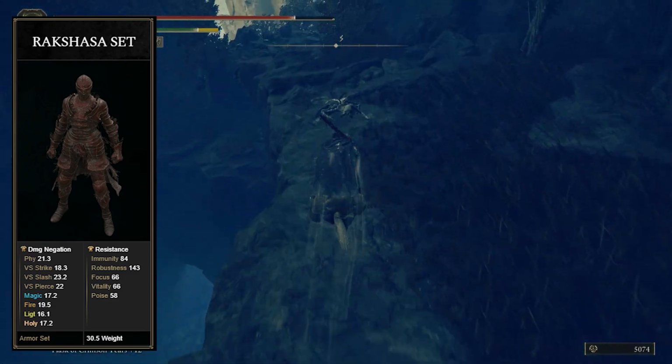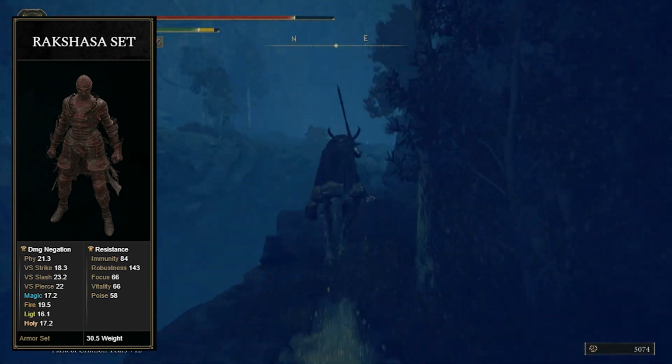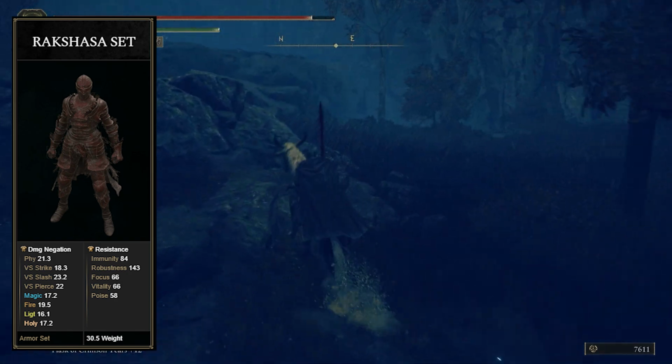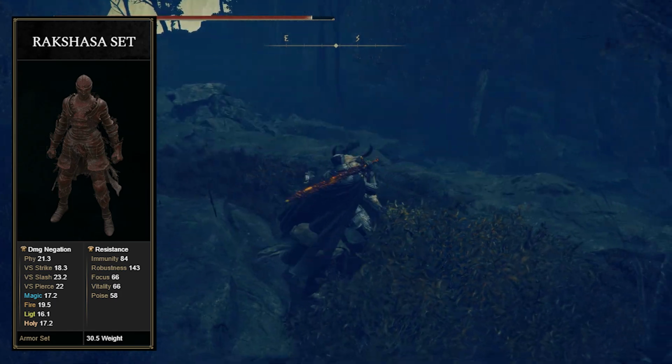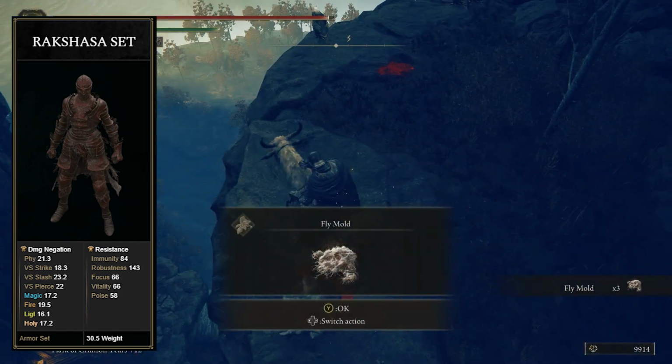Then you're going to want to jump down here and then swing a left. And then you're going to want to actually jump down on these other cliff ledges over here. Because you can see right over here, the Rakshasa location is going to be right down there.